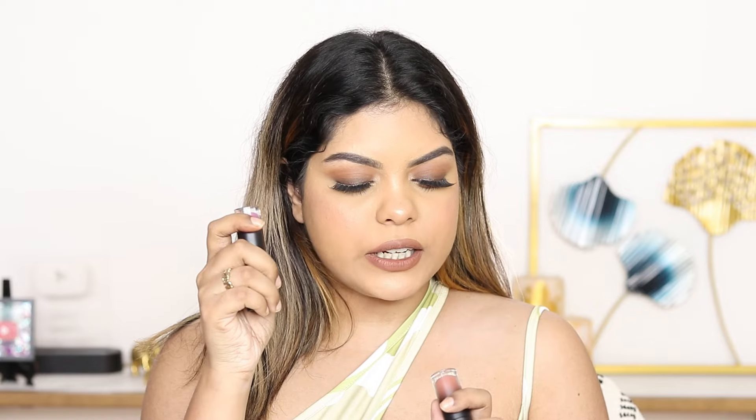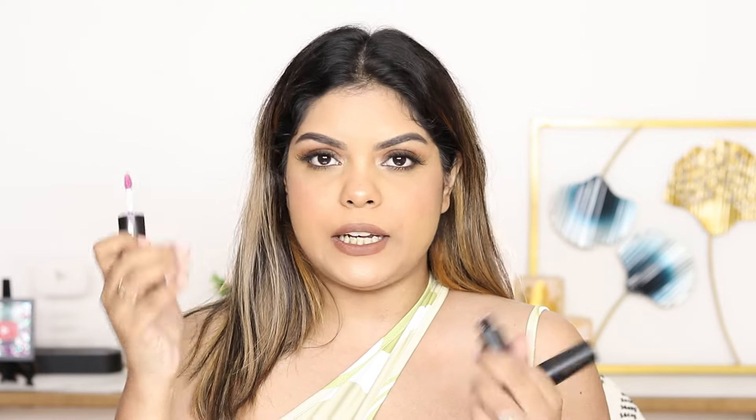Moving on, I tried the Lacmi Airy Mousse Lip and Cheek Eye Tint. Honestly, I wouldn't recommend it for the eyes because it has a creamy formula — if your eyelids get oily, it will fade and look really bad, I've tried it myself. I apply it on lips and cheeks and I absolutely love it. I bought these two shades myself — Lavender Mist and Nude Nudge — both are so pretty. The formula is very creamy but super lightweight. On cheeks and lips it looks absolutely stunning.